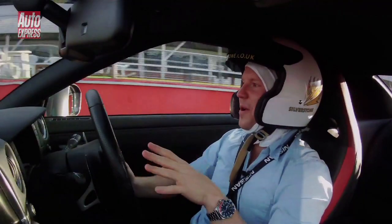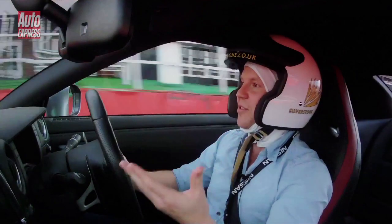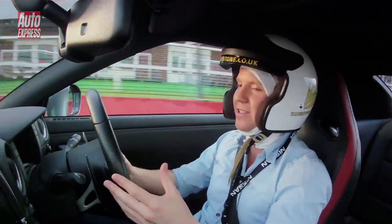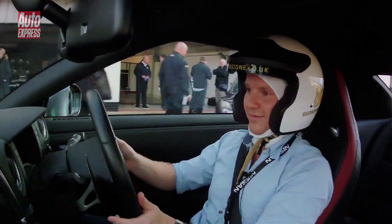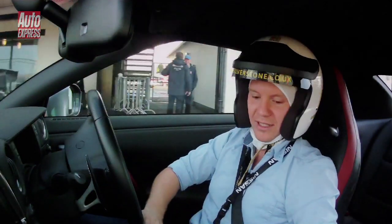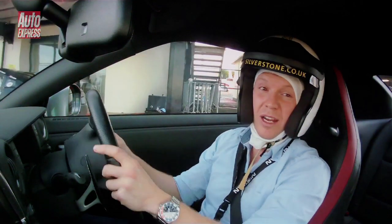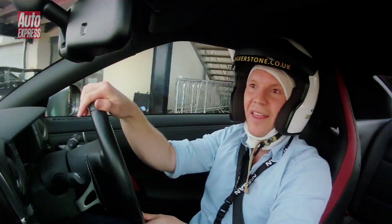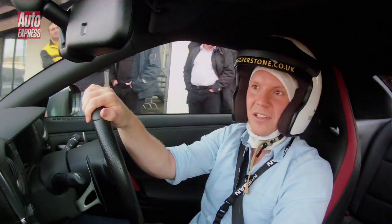The GT-R may well be one of the most friendly supercars in the world, if you can say that for a car with this much power, but it does have all those electrics and it does have four-wheel drive looking after you. On a wet track though, it still bears its teeth. But we got round it in one piece. What a fantastic experience. If I'm being honest, I wouldn't really want to be driving anything else. And this model year 12 car, it just improves the formula that little bit more, like a chef refining a recipe. Hats off to Nissan.